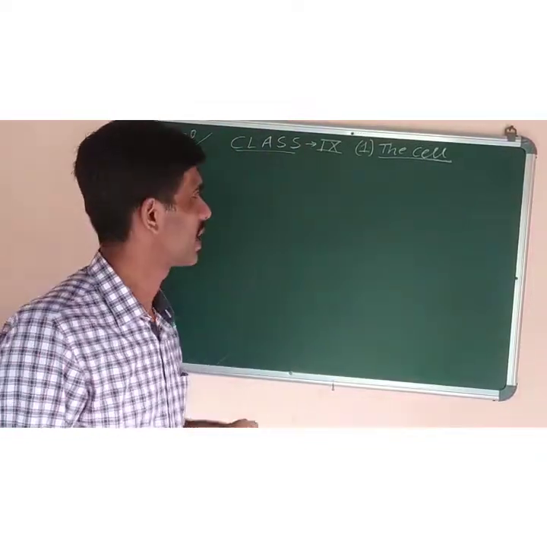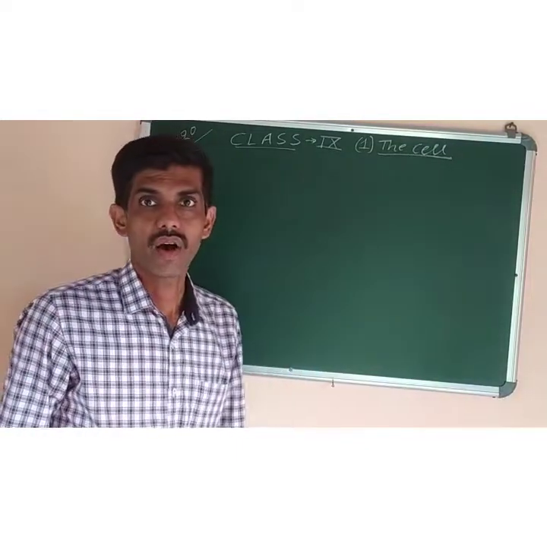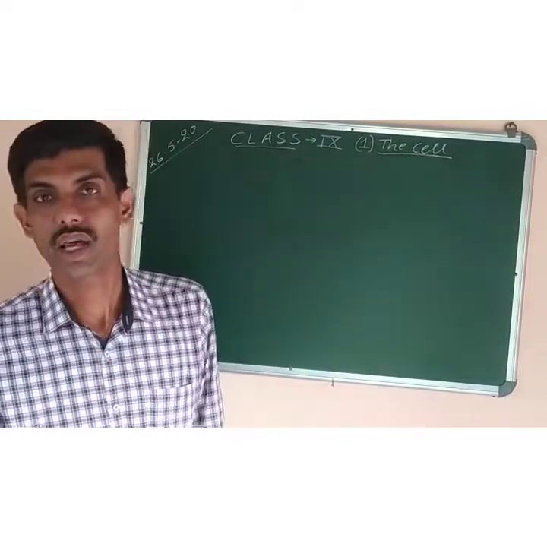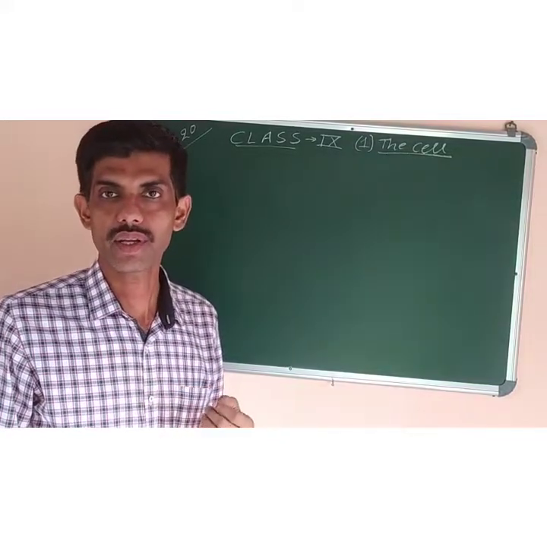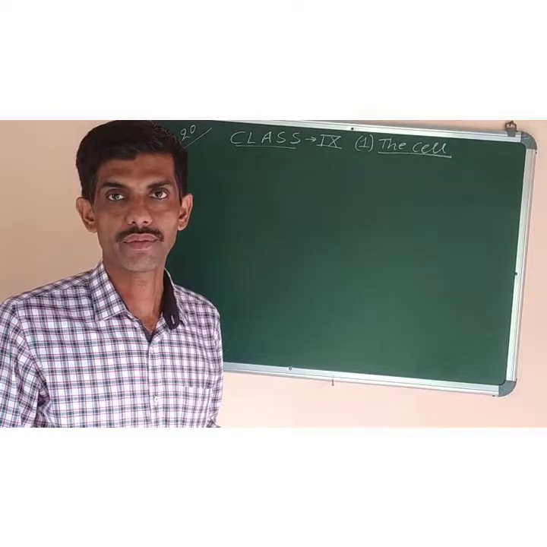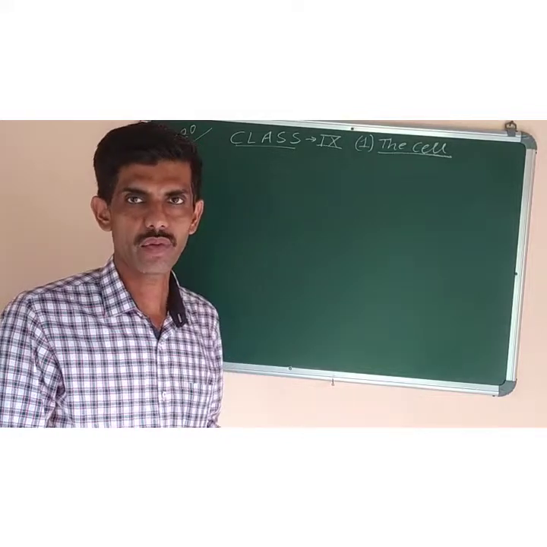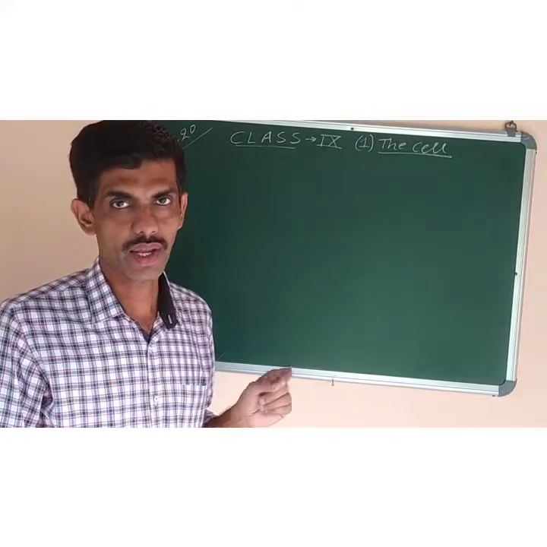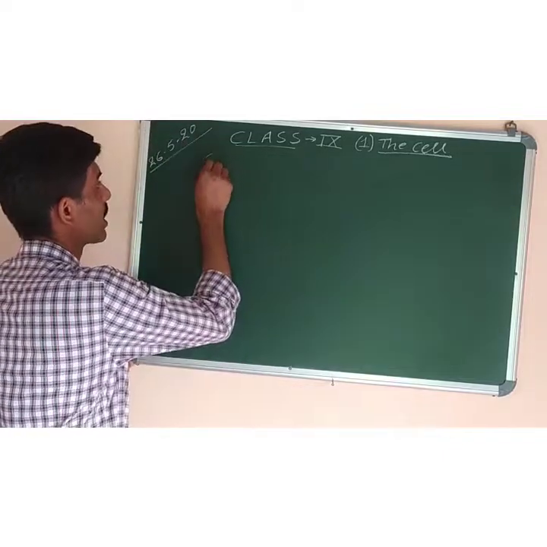We had already started the first chapter of the cell and we are talking about the various cell organelles. What are cell organelles? Once again I will remind you, the living parts of the cell, just like our body has many organs that work together to perform a particular function. Similarly, inside a cell, very tiny organs are there which carry out different types of functions, like the endoplasmic reticulum we studied last. So today we will start with the Golgi apparatus.